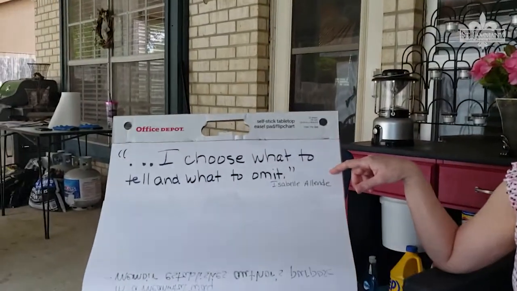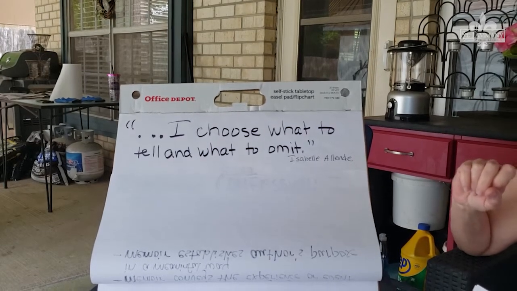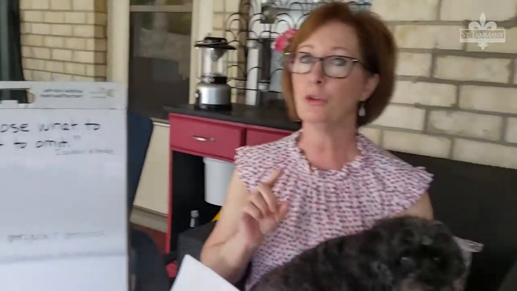All right. In that lesson, Isabel Allende had a quote about memoir writing. And from that quote, she stated something specifically, and that's this right here. I choose what to tell and what to omit. Remember, tell your story, but you only get 6 words. So you're going to have to choose very carefully what to tell, and you're going to have to omit many things. All right. So before you start writing your 6-word memoir, would you like to see mine? You can use mine as an example to help you write yours.